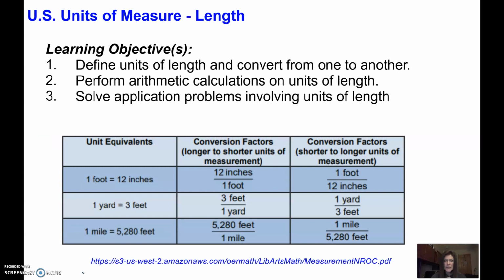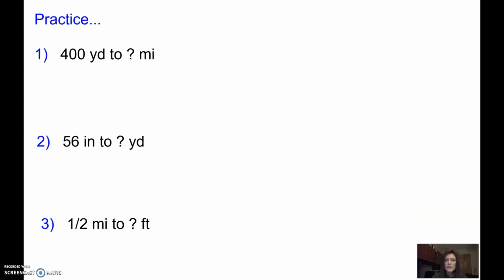All right, so I expect students to know a foot is 12 inches, a yard is 3 feet, a mile is 5,280 feet. So I expect you to know those things. If you need to have a little cheat sheet while you're doing your homework and practicing these, you'll probably memorize it. All right, so those are the factors you want to use, and then you want to solve these 3 problems. So go ahead and pause it for just a moment and see if you can do those.